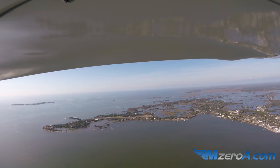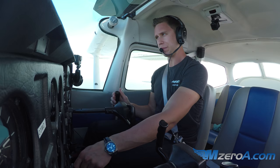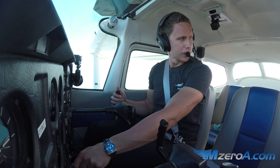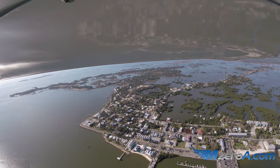Abeam my touchdown point already because there isn't much of a runway. Carburetor heat's coming on, power's coming back a little bit, and I'm putting in ten degrees of flaps. I'm making sure I'm actually starting down — often when I add flaps I can get a little increase in lift as I make that wing a little bit larger, followed by that drag. Waiting for my forty-five degree point, managing my airspeed, and I'm turning base. Cedar Key traffic, 2A Mike Zulu's turning left base runway 2-3, Cedar Key.